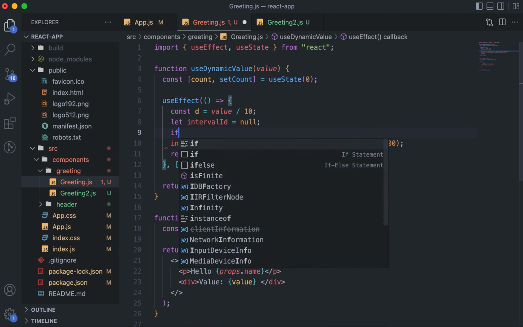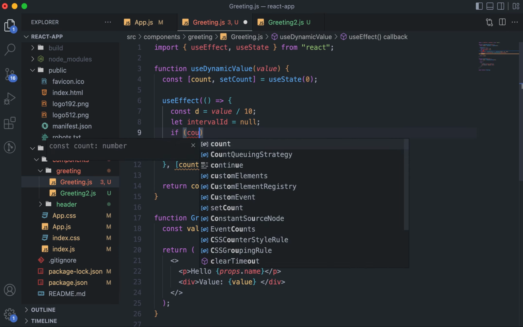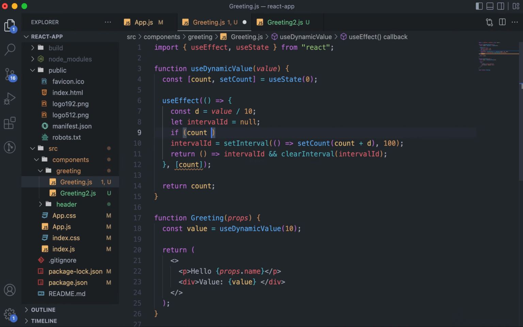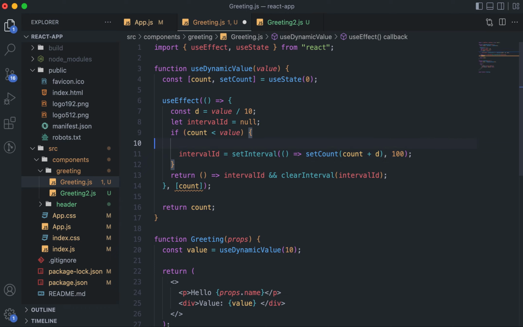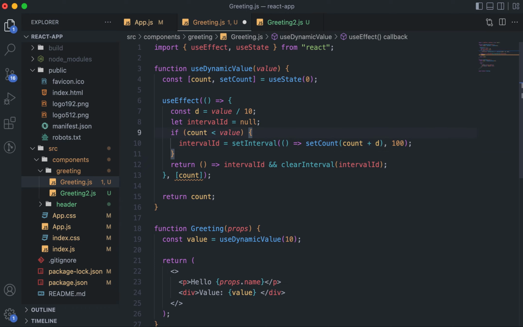So essentially we will have a condition that till the time the count is less than value, till that time only we are going to do this. Okay, and now we have an effect where this thing is changing.